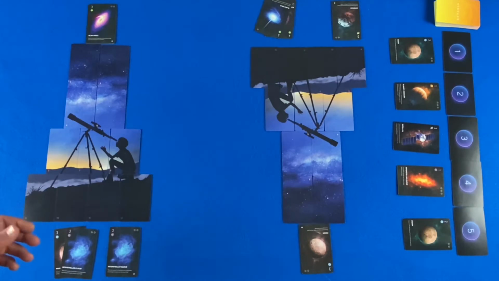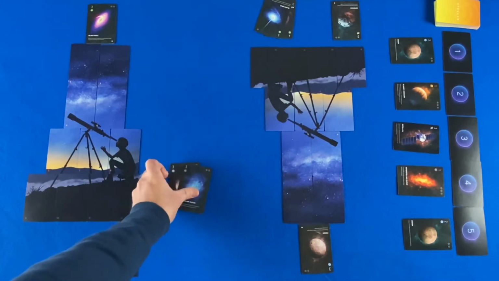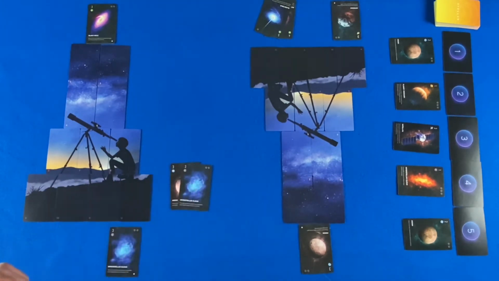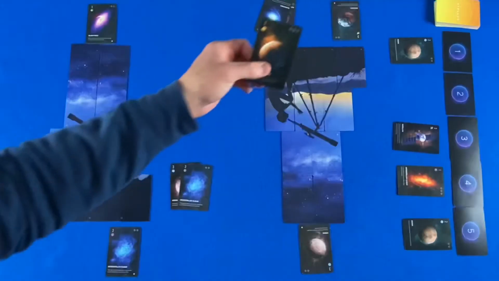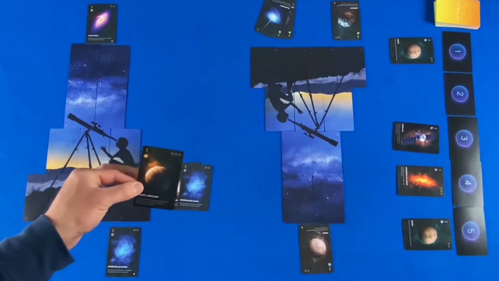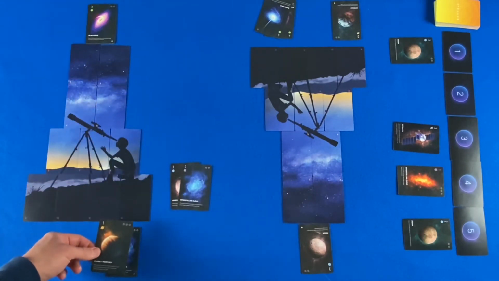A player's turn consists of 4 actions. We're going to play that this is player 1, and we're going to move their hand to the center here so you have a better view. The first action a player takes is to choose a card from the row. Once a player chooses a card from the row, they can either play that card in their telescope tableau or down in their notebook.